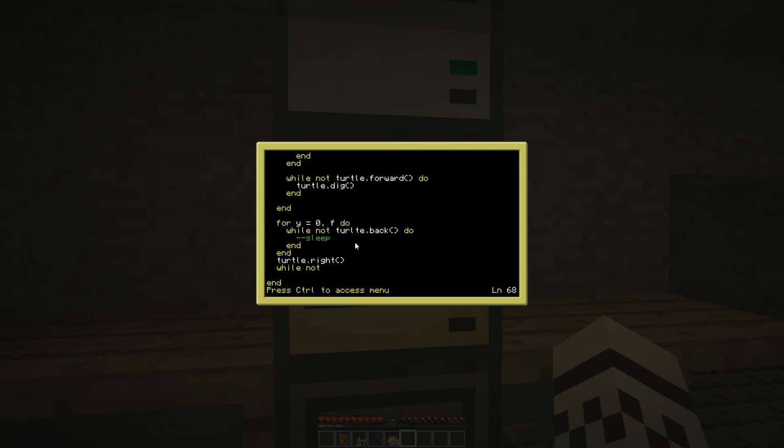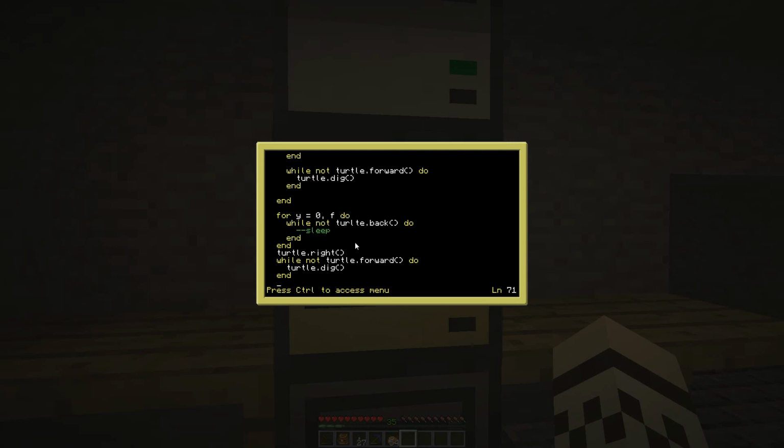While not, what we were doing, we've turned right. We want to go forward. So turtle dot, while turtle is not going forward, do a dig. So now we're digging forward into the next column. There we go. And once we're successful at the end of that, we're going to turn left to face the right way again.